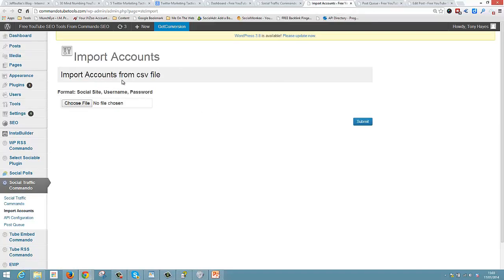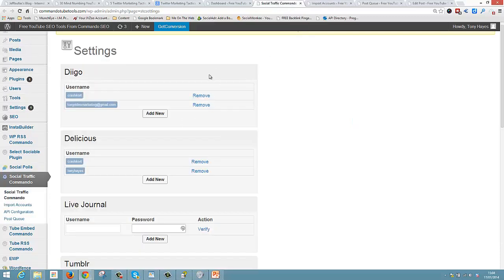Okay. There's one more feature I want to show you. You can import accounts in bulk for 3 sites: Reddit, Digo, and LiveJournal. You can upload a CSV file. I've got an example CSV file in the member area, and all you need to do is fill in the details. So you put in one column Reddit, and the next column would be a bunch of usernames, and the next column a bunch of passwords, but they must be congruent to each other, and there must be the correct password and username, obviously. Then you can upload those, and it will import in bulk for those 3 sites: Reddit, Digo, and LiveJournal. Okay, the other sites need to be done one by one, but we will find a way to automate that even better than it is right now as well.